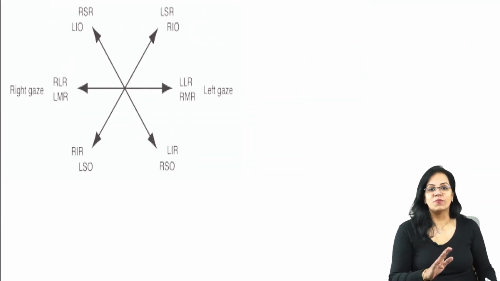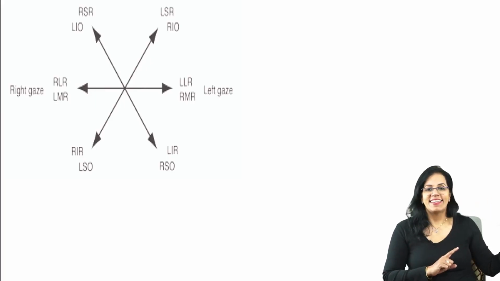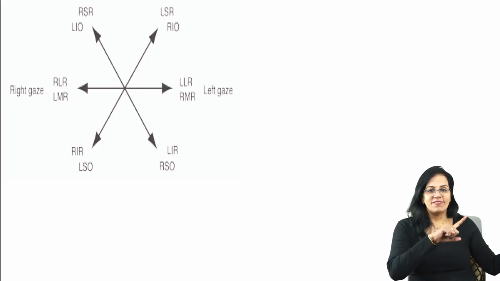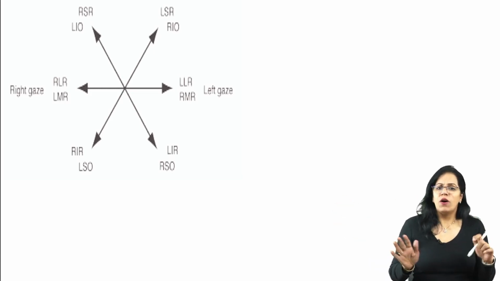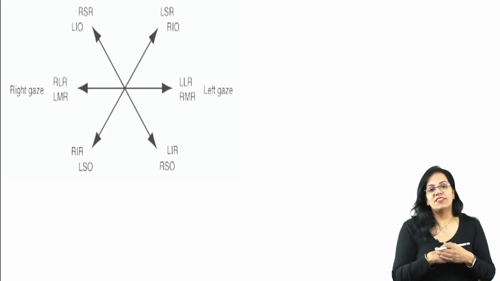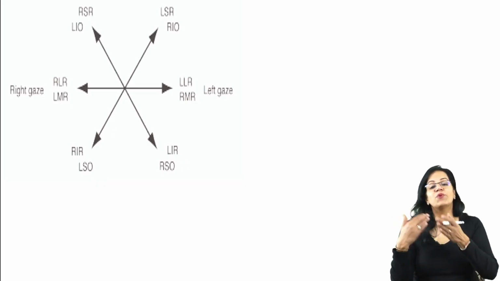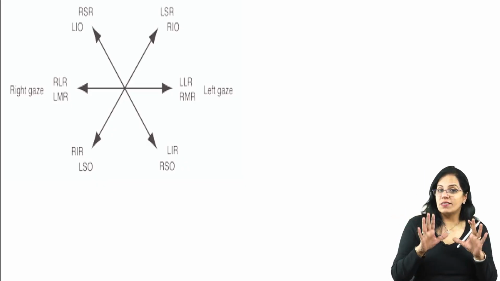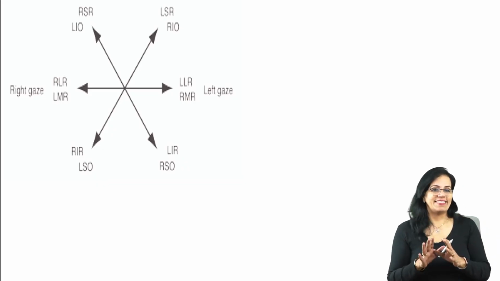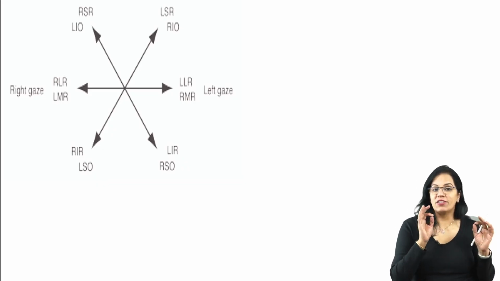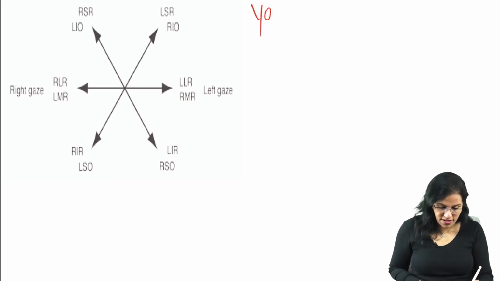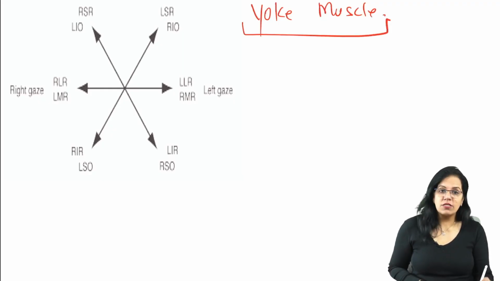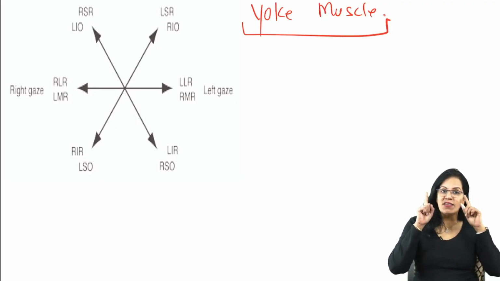And of course, you have to know about your yoke muscles. Very simple. Listen to me. When you are looking to the right, then your right lateral rectus, left medial rectus. When you are looking to the left, left lateral rectus and right medial rectus. This is clear? Okay, let me go one step further back. So you all know there are 6 muscles, 4 recti, 2 obliques. Is it clear till here? Please revise your action of muscles. Now, how will we learn? What are yoke muscles? They are contralateral synergists. What do you mean by contralateral synergists? It means 2 muscles of different eyes are working together.